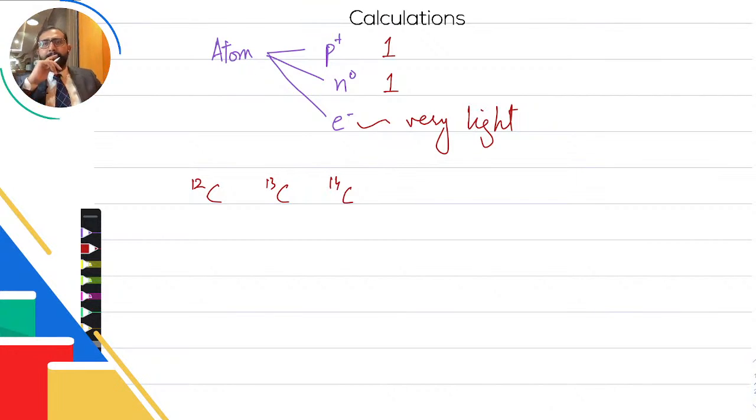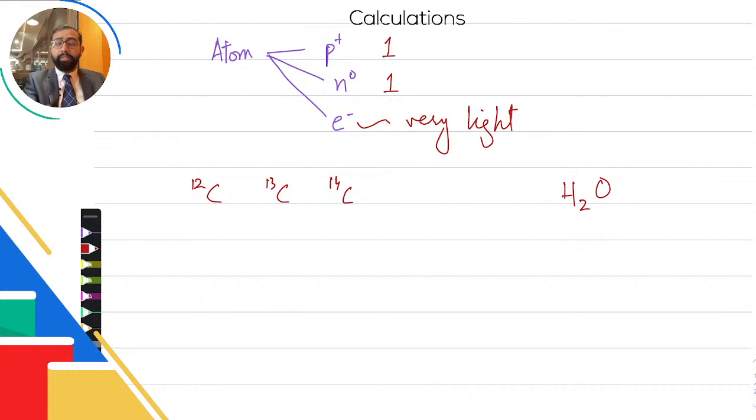Now here's the thing. If I say I have a carbon atom, what is its mass? I wouldn't be able to know without knowing how many neutrons there are, right? Because I need to know exactly which isotope it is, right? So for that reason, it doesn't become very efficient to talk about any atom or its mass, because then you have to talk about isotope, and if you have many different isotopes, then the mass of every molecule is going to be very different. I'll give an example. Let's say I have H2O. Now it has 2 hydrogen and 1 oxygen, right?